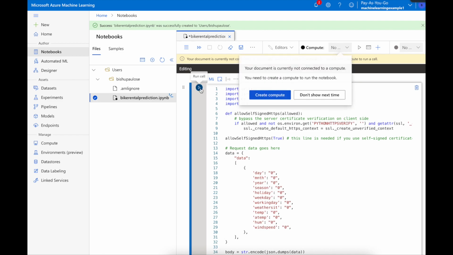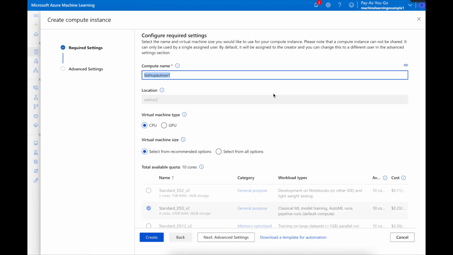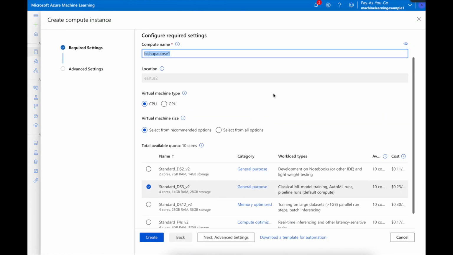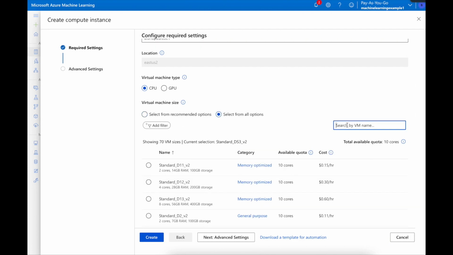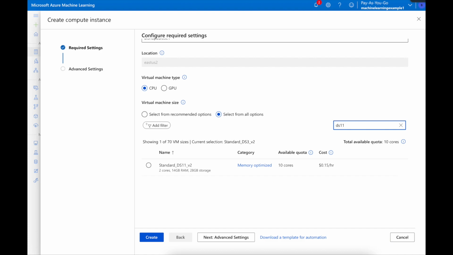and let's run it. Okay, so we don't have a compute resource to run this, so let's create a compute resource for that. I think we'll do the same DS11 option.